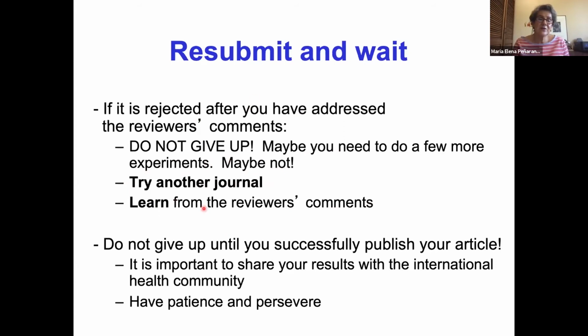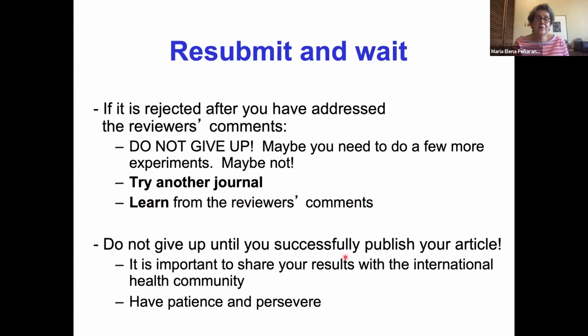My first publication was rejected. I was devastated. And then it got published in another journal and it was really nice and I was very happy. But at the beginning, it's a shock. And then convince yourself that you're going to learn from the reviewers' comments, because maybe it was not clear, maybe it had gaps, they didn't understand your point. So you write it again, you write it better, you become better.